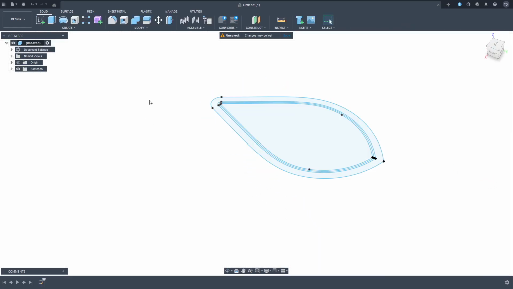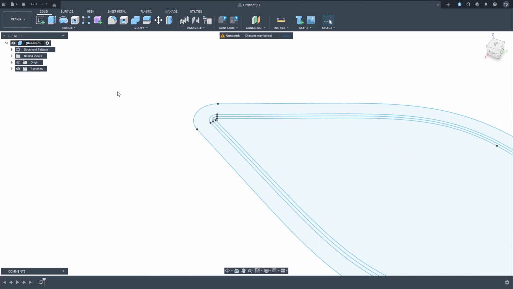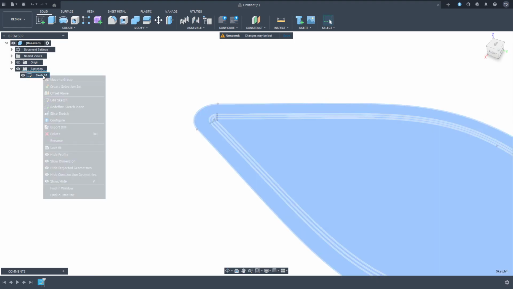If you work on bigger projects in the future, it's a good thing to keep in mind. You can rename your sketch. So if you go to where your sketch is, you can simply click the sketch, right click it, and just say rename. Don't worry about any of that.